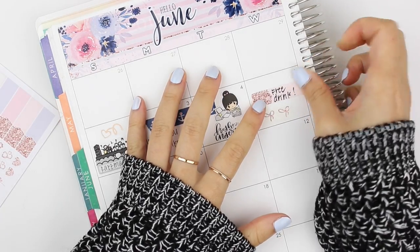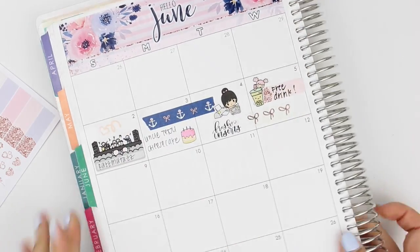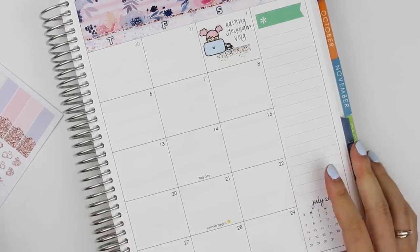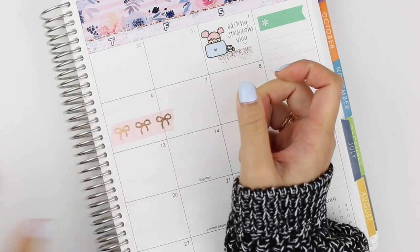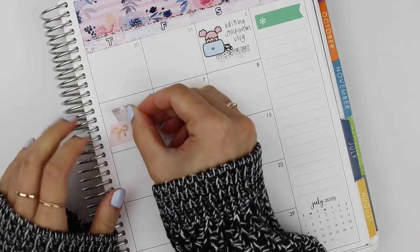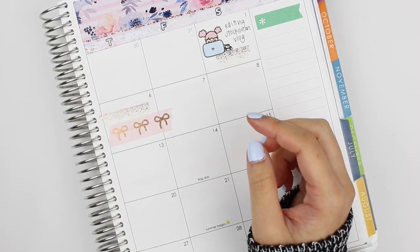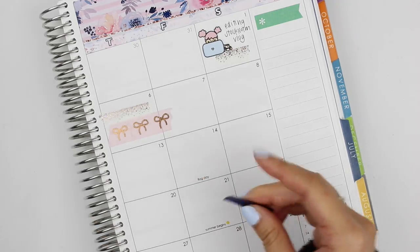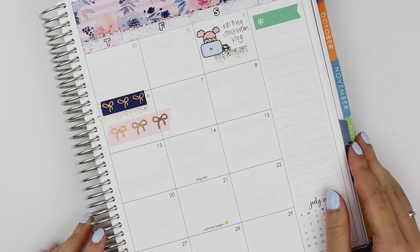On the fourth, I got some new inserts from Jessenia Printables and I printed them out to use in my planner — they're always so gorgeous and it makes me really happy, so I put that down as my highlight. On the fifth, I got a free drink from Boba Guys. They made an extra strawberry matcha latte with oat milk and boba, which is my favorite drink from there, and they were like who wants it and of course I said me, so that was really awesome.